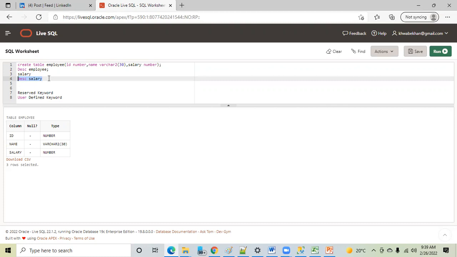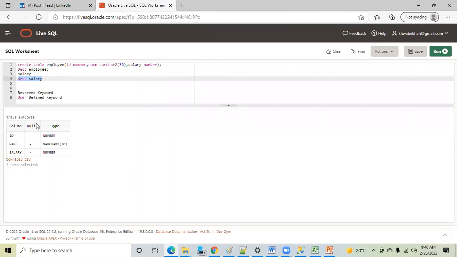Tanvir, I have a question here. Yeah, please tell me. So generally we use the top command, right? Top 10, top 5 and all, to check the data here. Top command or limit command and all those things. Yeah, you are correct. That will give you the data. That is just to get the data. If you're writing top 10, you are telling the SQL engine that I want only the top 10 records, so that you are looking at the data.